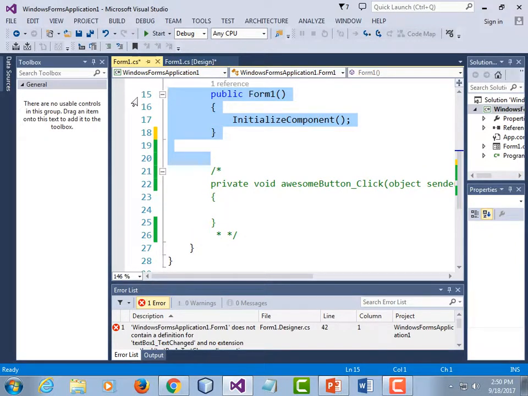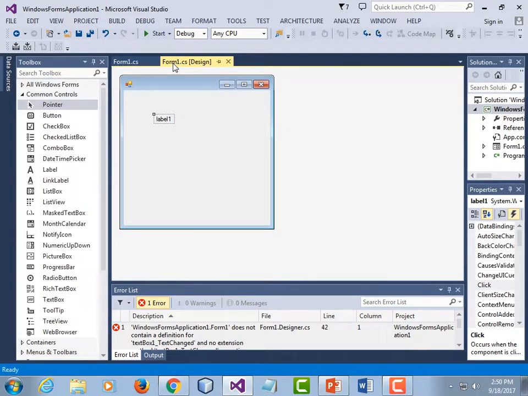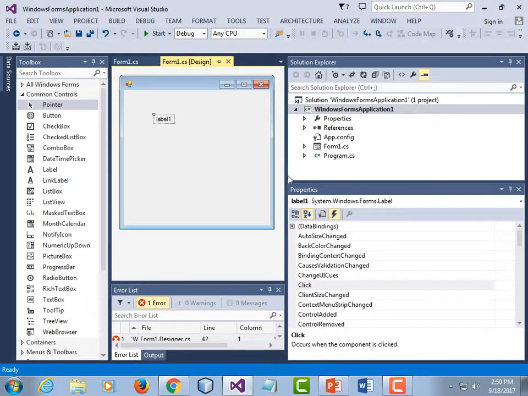And then you're probably, if you're like me, going to double click it again by accident and recreate it. And like I said, an empty event handler is not a big deal. It just means that if you click on it, it's going to do nothing, and that's okay. It's what we wanted anyways. So we could change the text of that to enter a number. I'm not going to bother.